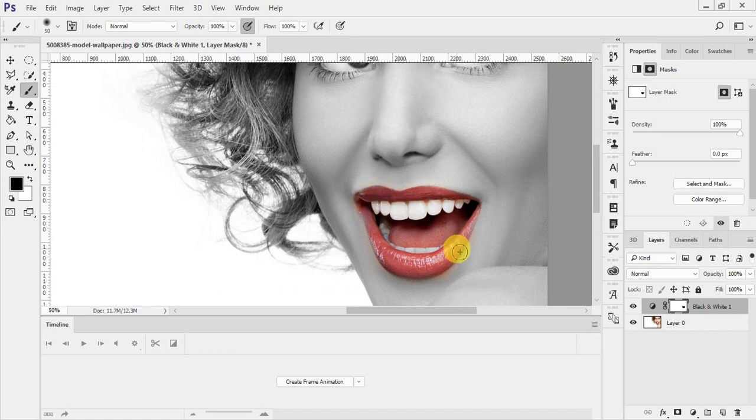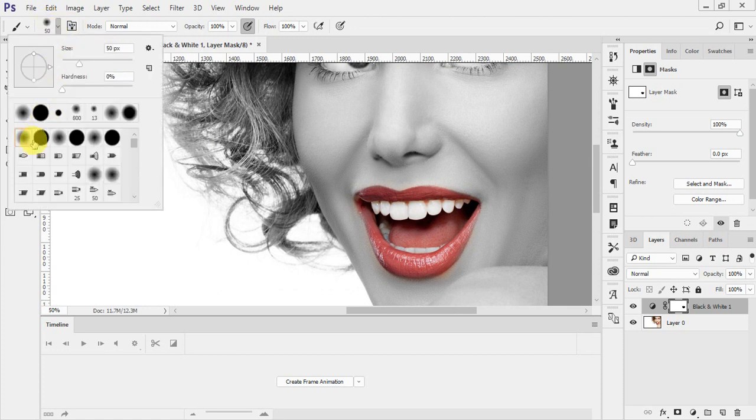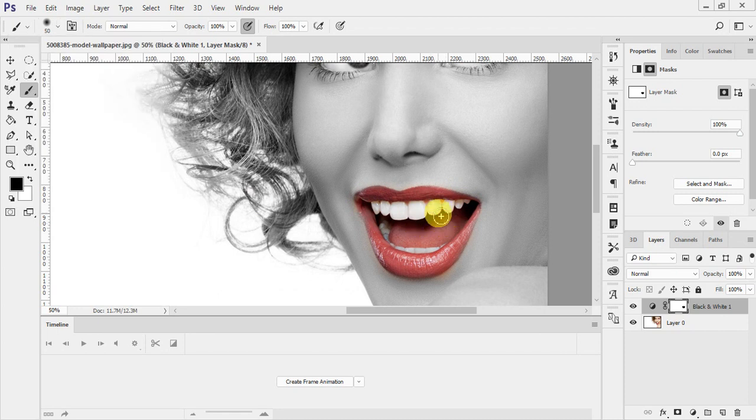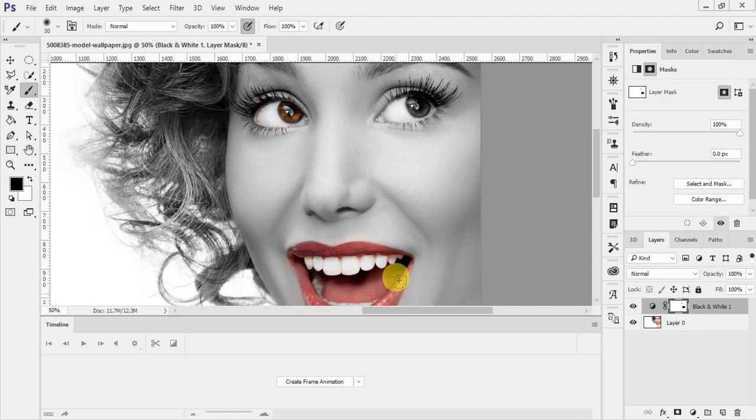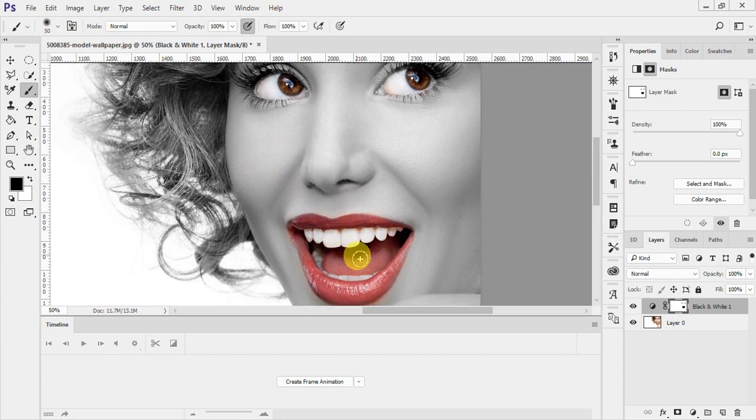And make sure that the brush you have selected has this soft edge. Okay, this soft round edge, because the hard one shows some edges that we don't want in our image, because it is not professional, not like you are doing in Photoshop. So when I click here on the round one, you see it's showing sharp edges, which is not good when you're editing the image. So prefer this soft round brush.